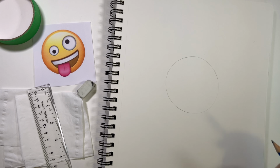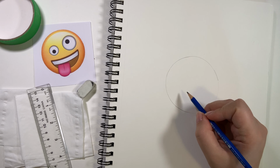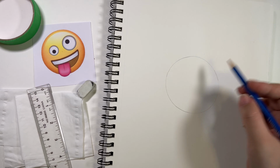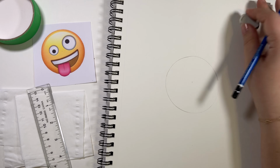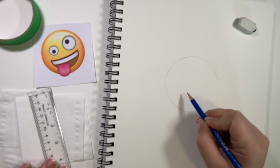And there we go. The next thing I'm going to do is actually start with the mouth. So the mouth is almost halfway. If we make a dot in the center right there, you can see it's close to that. So I'll make a dot here just so I can get the positioning right, just in the center of my circle. And I'll go just below that and start making the mouth shape.